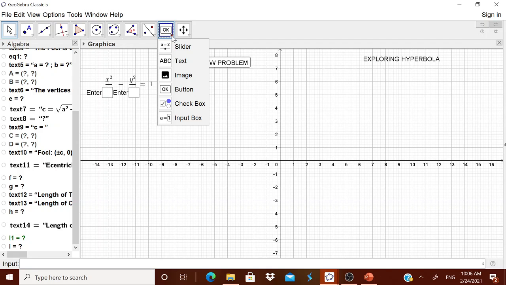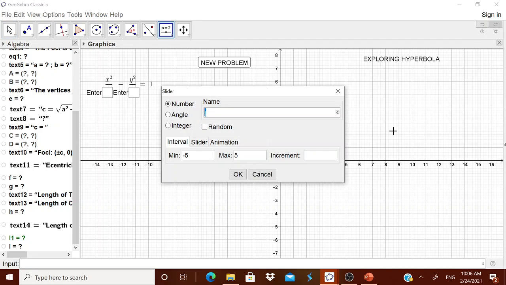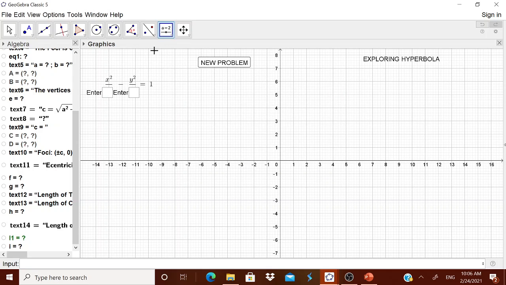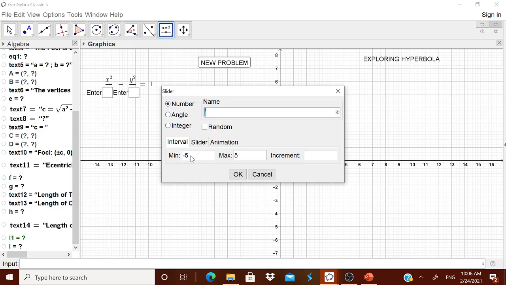In the same way, you have to go for a new slider. I think the slider has already been taken up to I, but it will go for J. Otherwise, you can go for integer. If you go for integer, automatically it starts with N, M and so on. If you want to have it as J, no problem. You have to keep in mind what the value of A is, what the value of B is. I'm not telling that you should take only this or only that. If I just take the number, you have to remember that it is J. It is from 1 to 100.